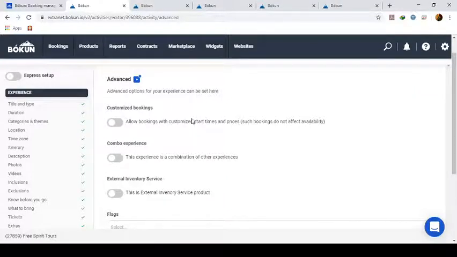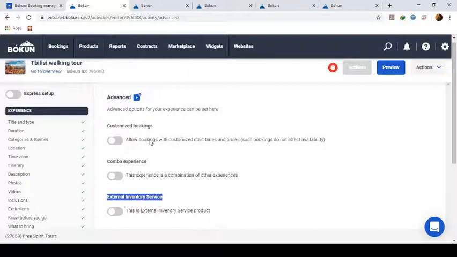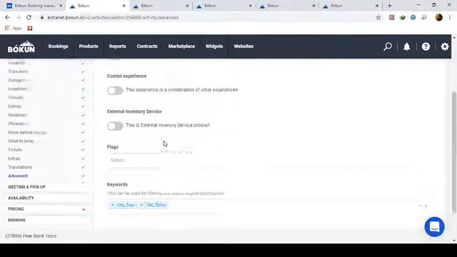Don't really go in there, it's for advanced things. Here it says if your experience is a combo of 2 other experiences, or you have this experience from some other place. We don't usually allow booking with customized start, like the guest needs to choose from where he starts, and we are not going to have this one.